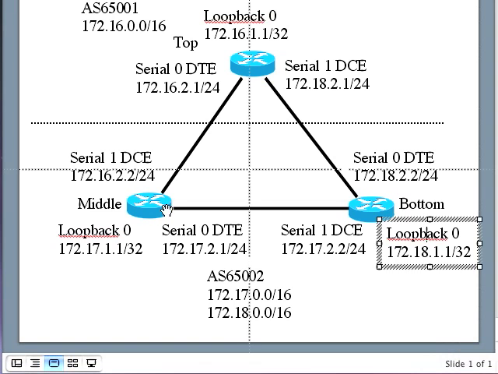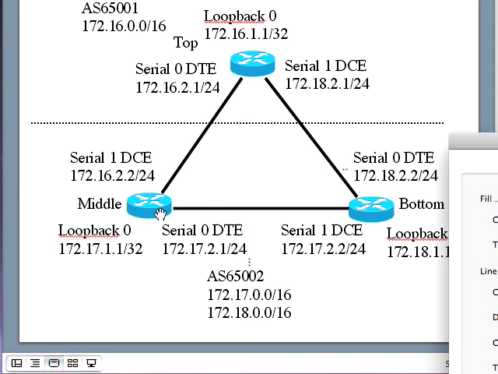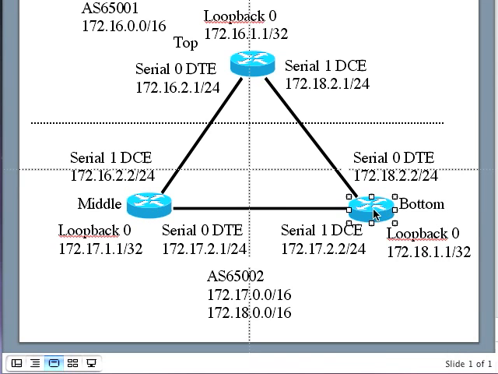So what's happening here is, because on the middle router I originated the routes that I learned via OSPF, I originated routes that were over on the bottom router, and I'm originating them with metrics. But I didn't originate them on the bottom router. And on the bottom router, I originated routes that I received from the middle router. So my routing's sort of backwards here. If my top router has a packet that it's going to send to 172.17.1.1/32, it's going to send it via the bottom router. And then the bottom router will send it over to the middle router. So this is sort of weird.